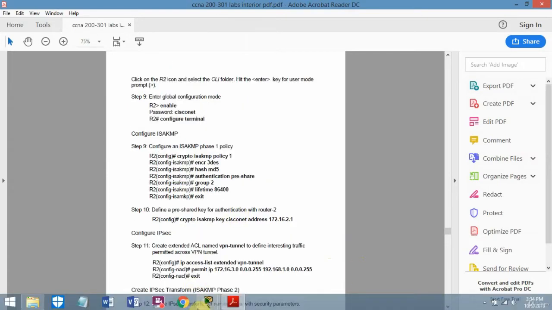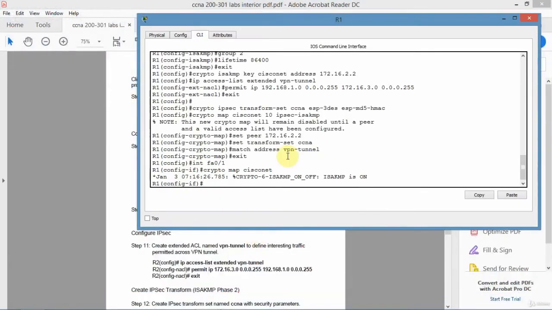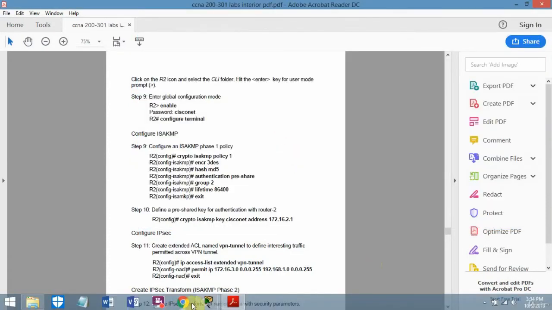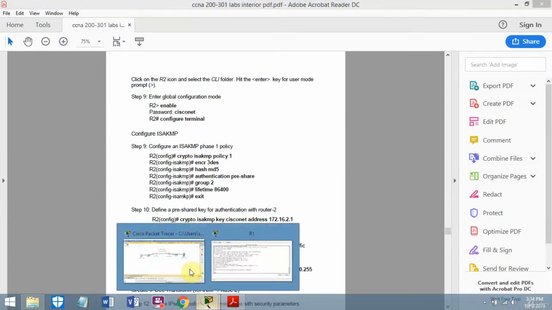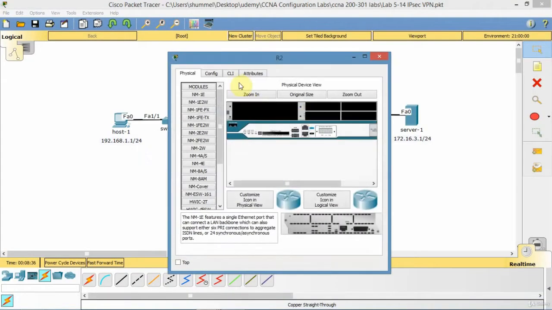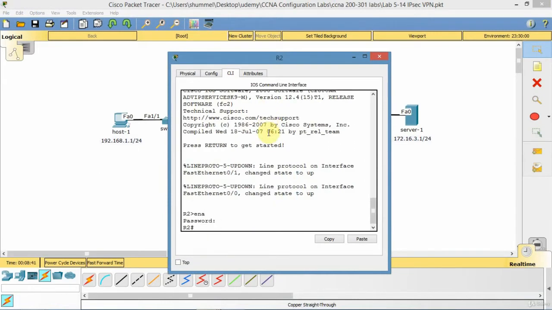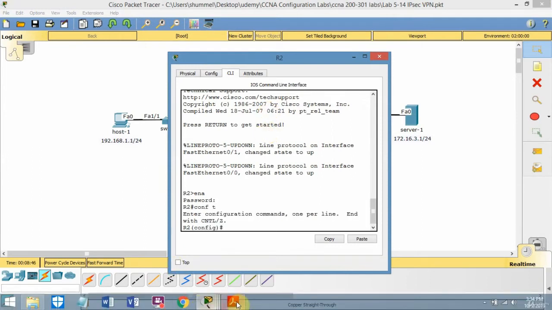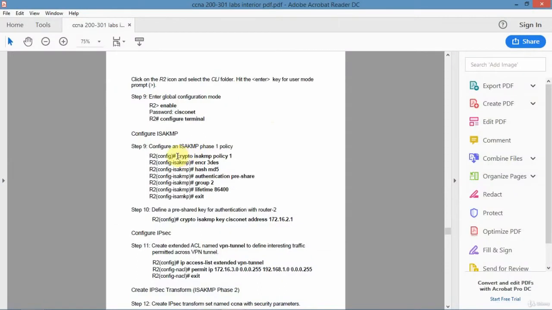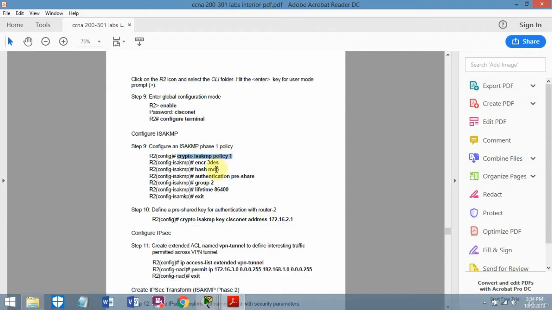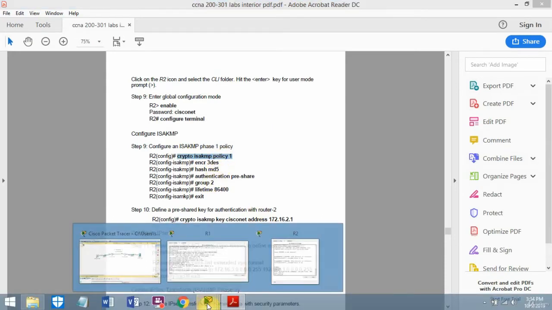And then I'll go to router 2 and do the same thing. So I'll go to router 2 now, and I'll start configuring it. Same commands, some differences because the pairing is a little different. So in this example, I've got the crypto map. I'm using the same policy commands. They have to match between the routers: the same encryption, hash, authentication, everything. So it's all going to match.